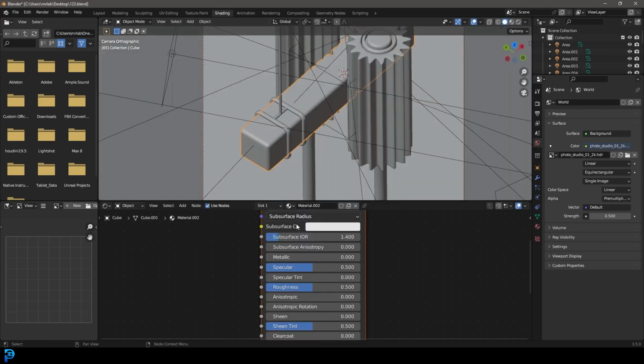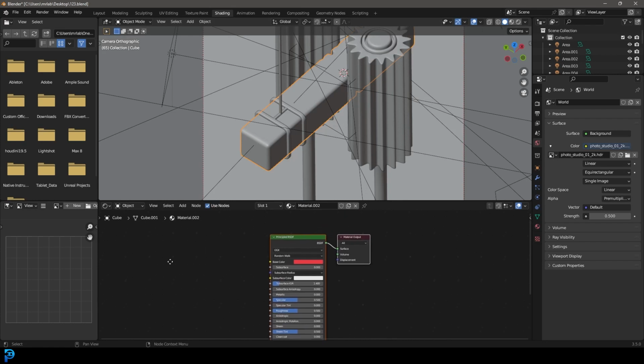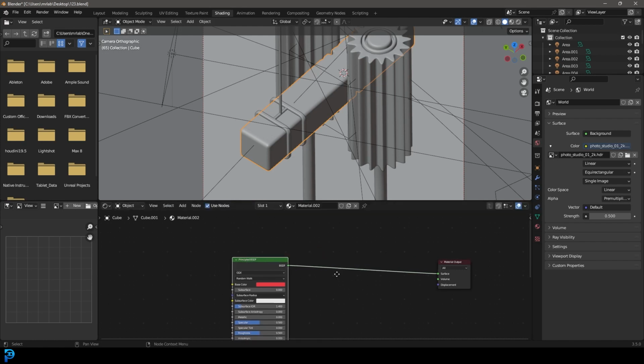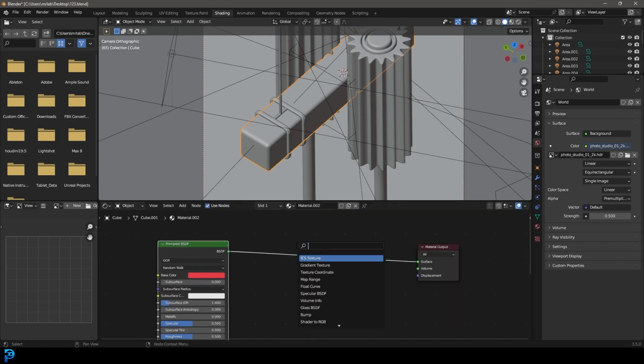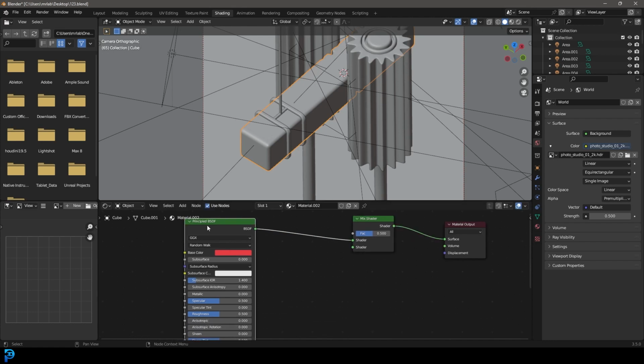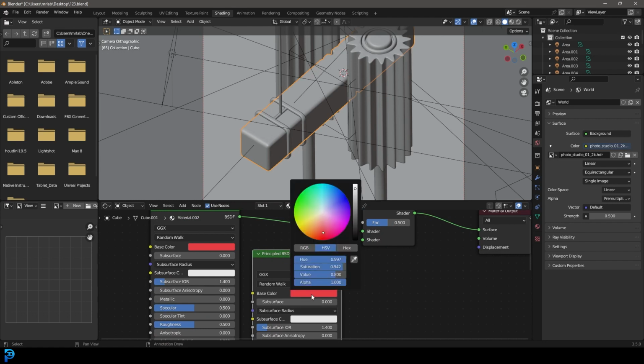We're going to go new, and let's give this a nice kind of reddish material, reddish pink. And what we're going to do to make this look really cool is if we grab this material output and move it over, we're going to go Shift A, search and get a mix shader and place it over here. And then we're going to duplicate this principled BSDF and plug it into the bottom socket. This material, we're going to make a nice blue kind of color.